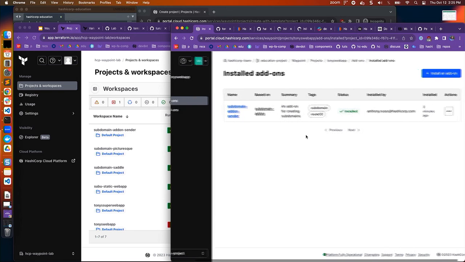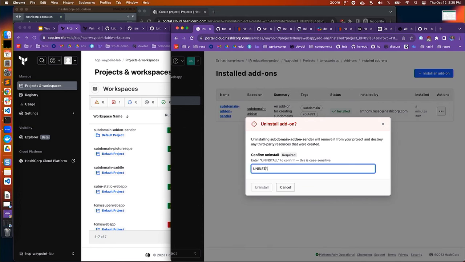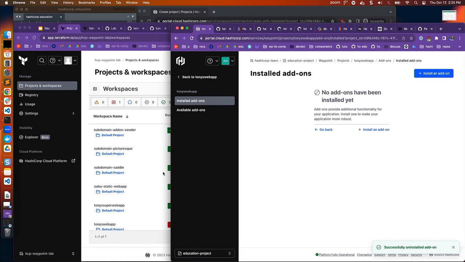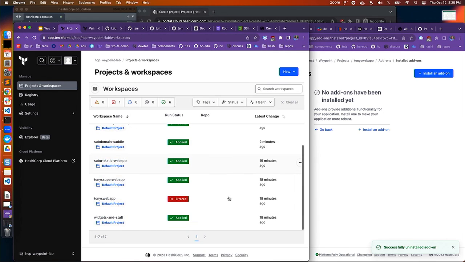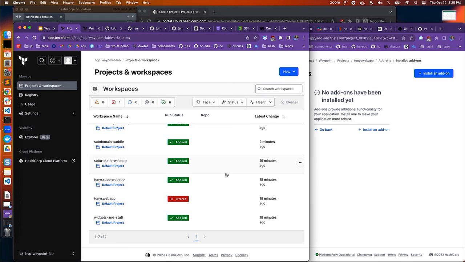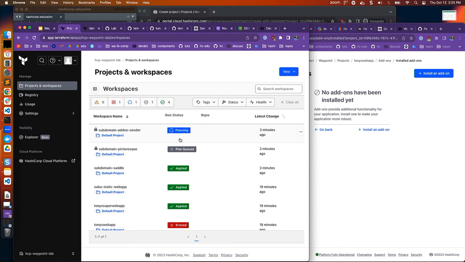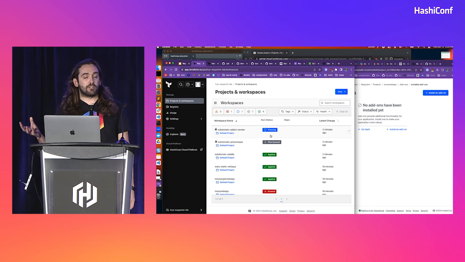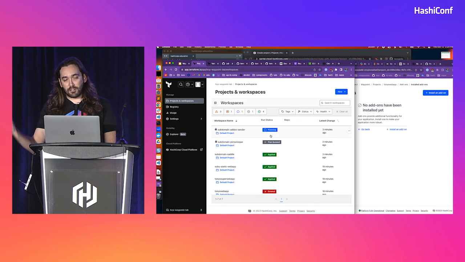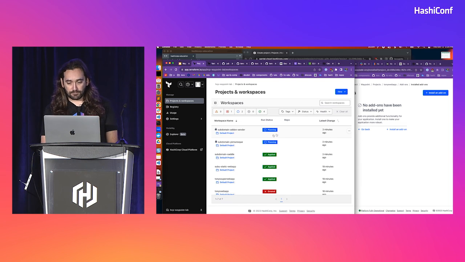you can see that this one has been installed, but we can uninstall it. So if I were to uninstall it from here, we should see in a second. So it's gone from HCP Waypoint, and if we monitor these, one of them should start applying the destruction process, and there it goes. So all this to say, we don't have to go to TFC to clean up stuff. We can clean it up from HCP Waypoint directly, and either as a developer or the platform engineer, this just saves us another step of having to go to TFC.